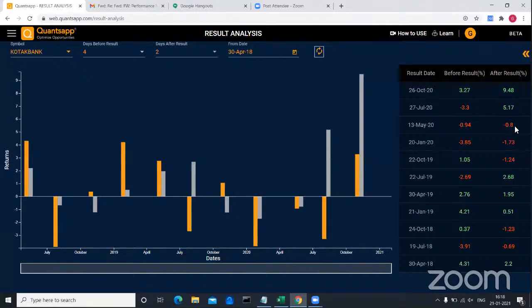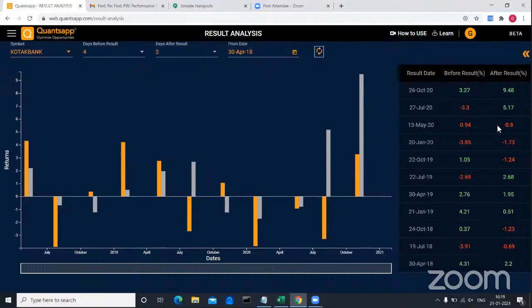So you can see there's not a big movement over here after the result, from this part. So this tells us that after the result, the uncertainty in the movement of the stock has reduced. Maybe the stock is either taking the right move or there's some correction going on. So this is how you can analyze any result. Maybe it could be a day before the result and after the result, how the stock has performed before the result and after the result.